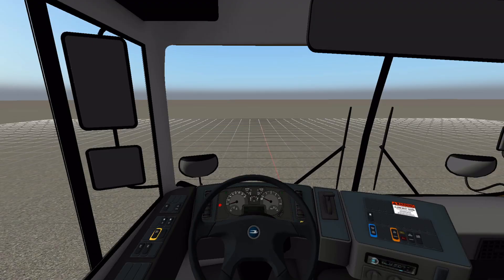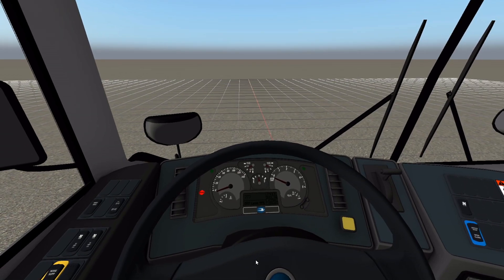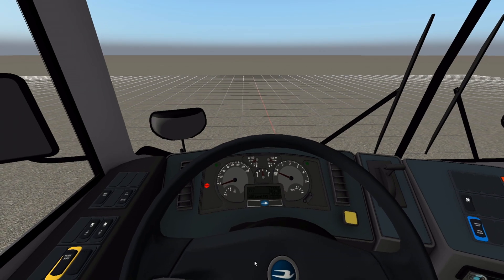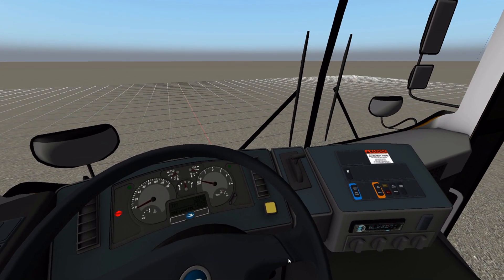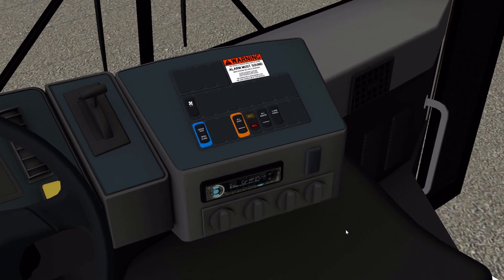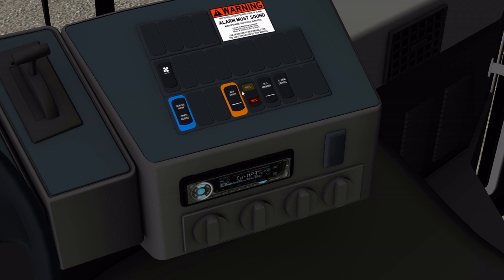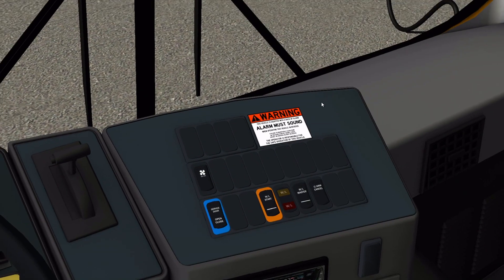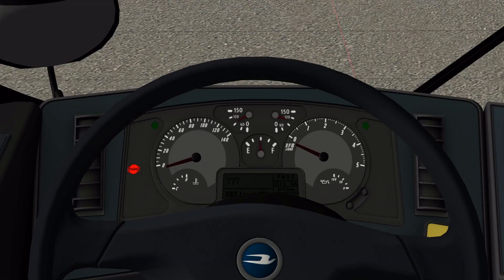Now we've done the interior walk-around. Let's go to the driver's seat. Let's take a look at our gauges first — we have the Bluebird cluster, and then turn signals. They sound like the newer Bluebirds, and I think it's supposed to be the older sound, but that's fine. Parking brake light. The parking brake itself does not animate, sadly, but it is what it is. The shifter does not move whatsoever — that's normal for a bus in Rigs of Rods. Zooming in on the switches on the right side: we have our radio, a switch that is not labeled, heaters, heater control, service door, warning light start, and warning light indicator — I think that works — warning light master, cancel cross arms, and a warning to make sure the reverse alarm works. On the left, the driver's side, we have dome lights, noise suppression, fans, high idle, and lights. I think it's getting time to start this bus up.